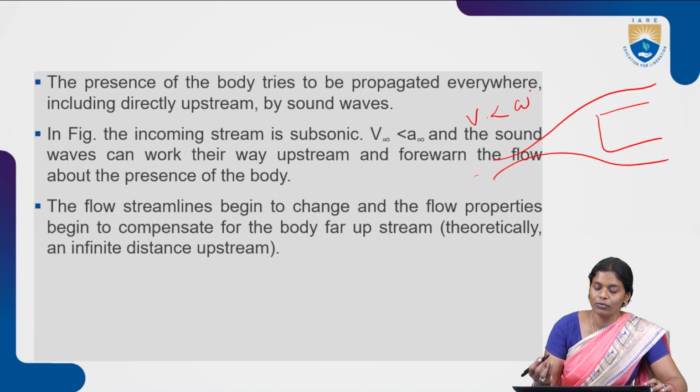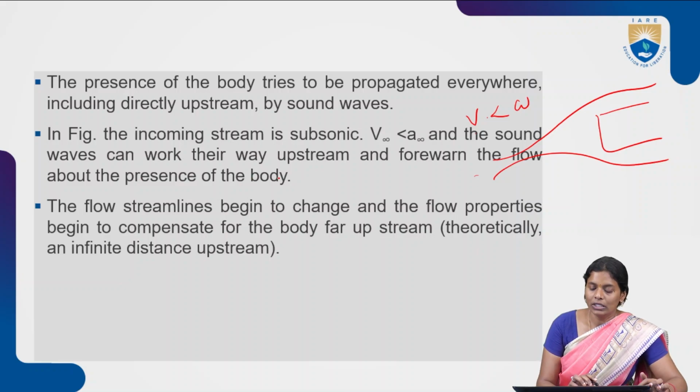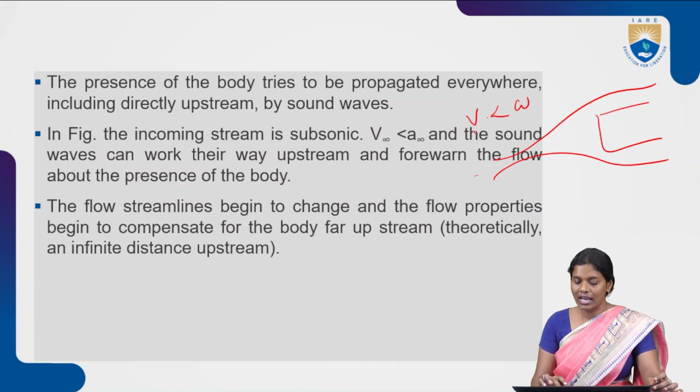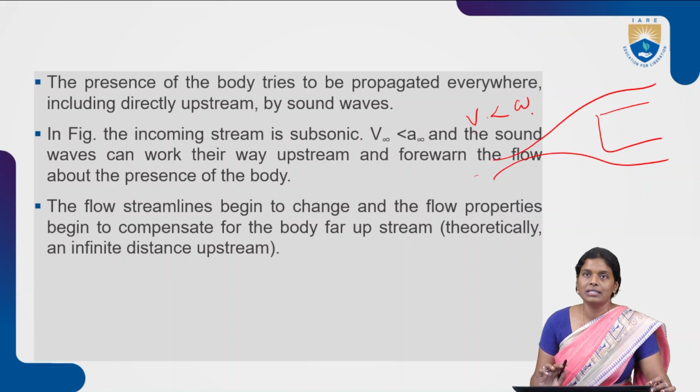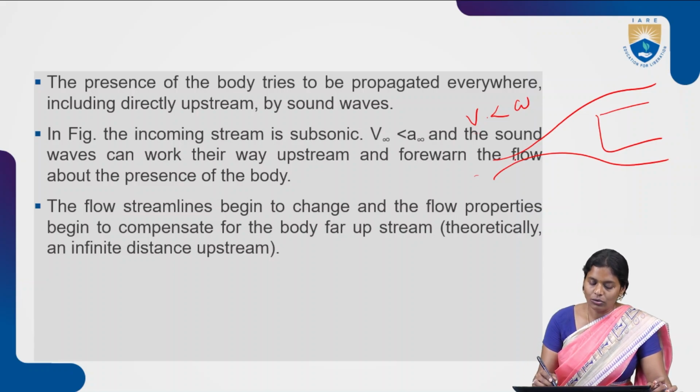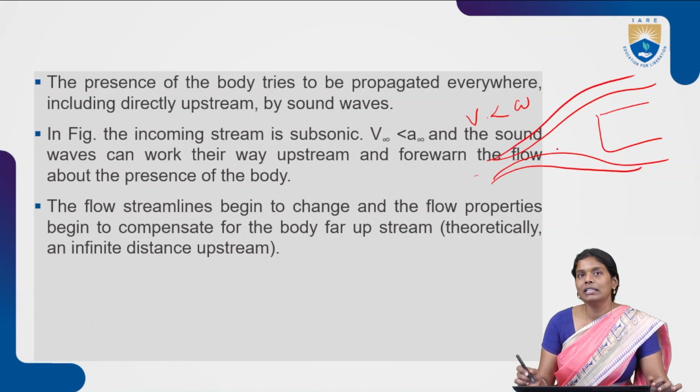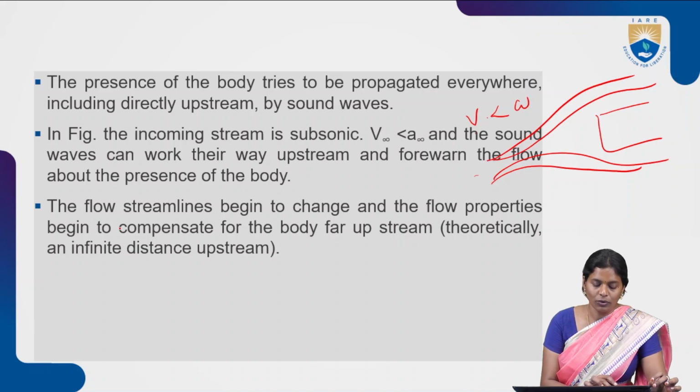In the figure, the incoming stream is subsonic, which means the velocity is less than the speed of sound. So the sound waves can work their way upstream and inform the flow about the presence of the body. The flow warns that a body is present, so the flow streamlines begin to change and the flow properties begin to compensate for the body far away upstream.